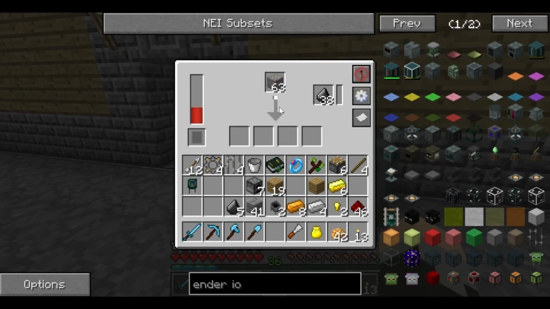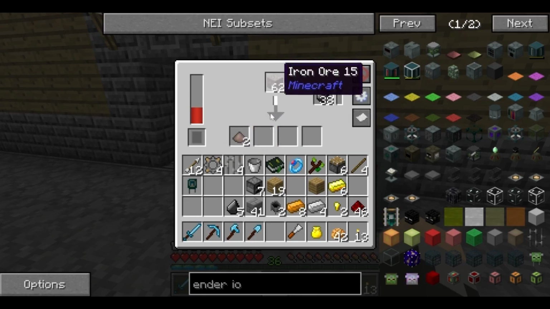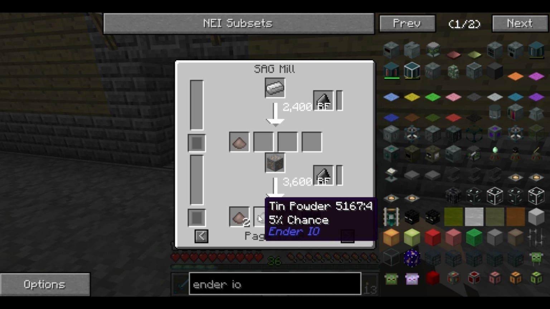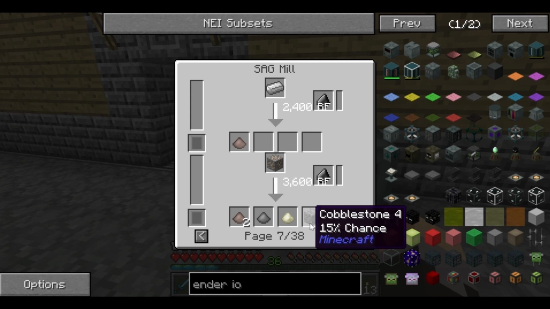Now, like I said, when this processes through, it will normally give you 2 iron dust, or powder. I think it's called powder with Ender IO. Yep, iron powder. Now, when it does its bonus, we have the chance of getting, I think it's gold. No, it's not gold. When we process iron, there we go. 5% chance of tin powder, 10% chance of ferrous, and then a 15% chance of excess cobblestone.